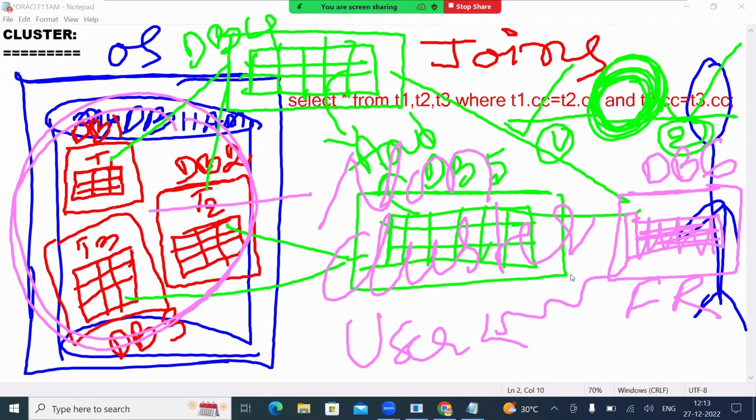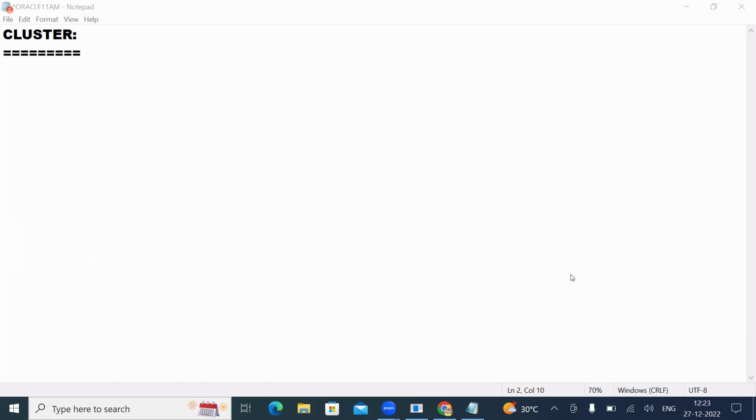Now tell me, in this case, do you have a problem or not? Yes, so much. First, join performance is degraded, and it is a very time-consuming process. Table 1 and table 2 are checked first, giving some result that is kept somewhere. Again table 2 and table 3 are checked, giving a result kept somewhere. Later the table 1, table 2 result and the table 2, table 3 result are compared again as per the given logic. Then finally the result comes. So this much process is going to happen.